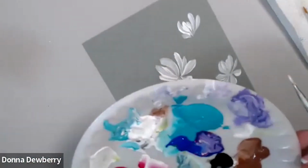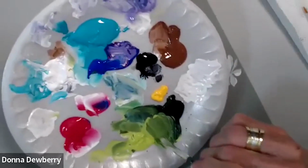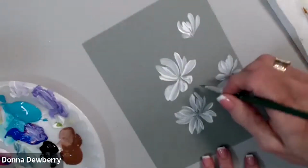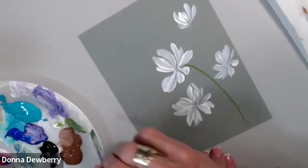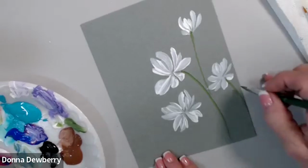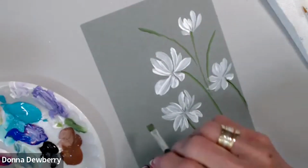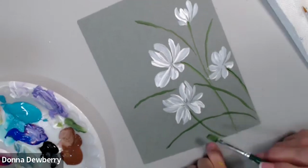Now, what I want to do is I'm going to take the same brush, and I'm going to get some of this lime green and thick and sap green. And I'm going to pick up medium and work this in. All right. So this will be, you can't do it too light because then it won't show. So I'm going to pick up a little bit darker color. All right. With lots of medium. Okay. And I'm grabbing this and pulling it here. Okay, let's do a little bit darker. All right, see, this will make a cute card. I'm going to put a stem there and a stem there for this wisteria look that I put here. All right, and then maybe even one down here. Okay, so see, it looks intermingled there.